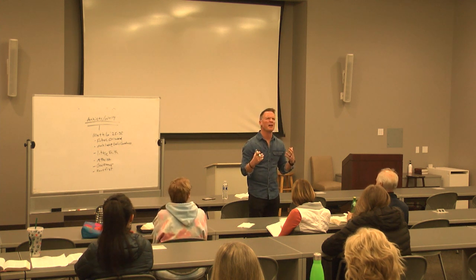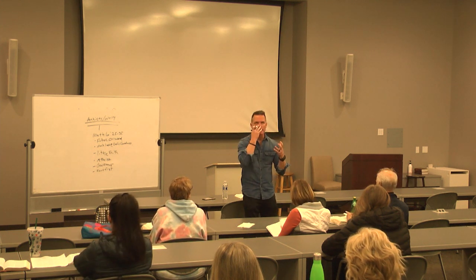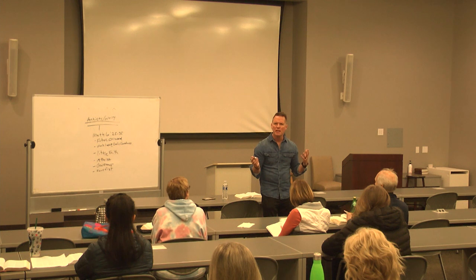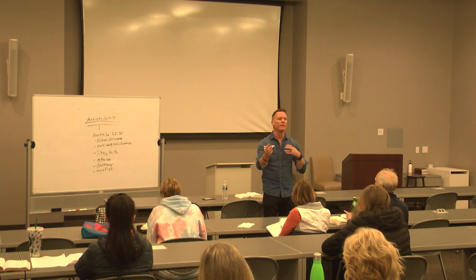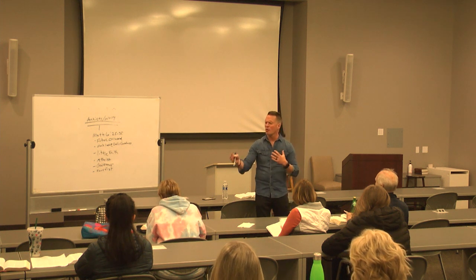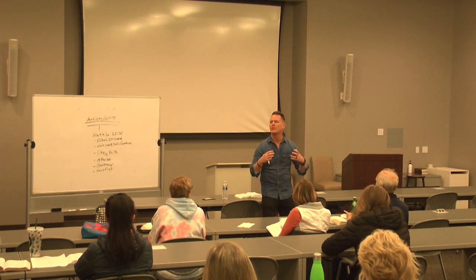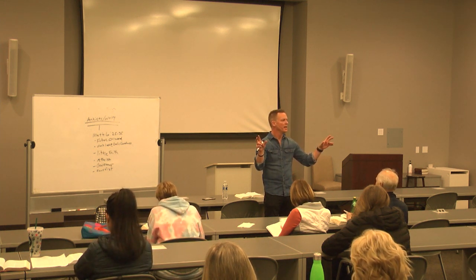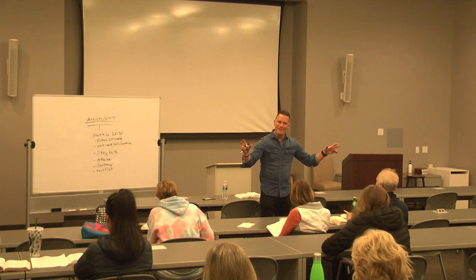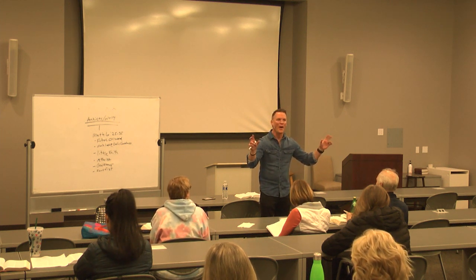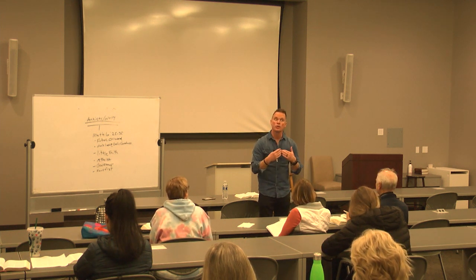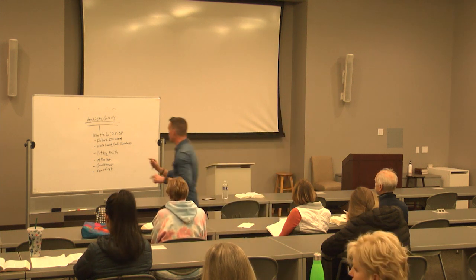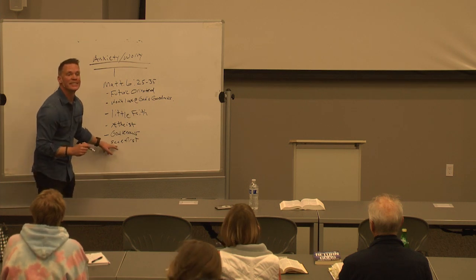Or extreme sorrow and sadness, like if someone breaks up with you and it throws you into the dark for a month and you just can't stop crying, or a loved one passes away and you just don't know how you're going to go on and you can't stop crying and you just weep and you weep and you wail. That's extreme emotion, right? That's the reason I say it's extreme: that shouldn't happen every day, and it doesn't, so it's extreme. Where does that come from? It's coming from somewhere. That's why I always say, pay attention to where you get really emotional over stuff, and that will breadcrumb you back to where you're putting something first above his kingdom.